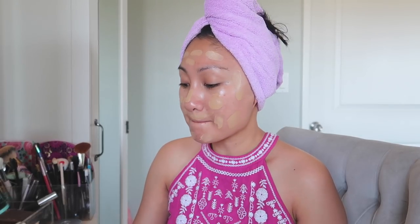All right, so for foundation, you guys, I like to just stick with the same one. Honestly, I like the Fenty Beauty one so much because I feel like it's my perfect color match, and I love that. And oh my gosh, do you guys see how I'm trying to match? I have so many of these little hair wrap thingy, hair towels. You guys can get like a 3-pack on Amazon. That's how Justin bought mine on there, and I love them. And then I also have the Turby Twist. The Turby one I feel like is more absorbent than this microfiber one, because the Turby one is 100% cotton, and I feel like it's thicker, but both work really well, you know? So here I am applying my foundation.